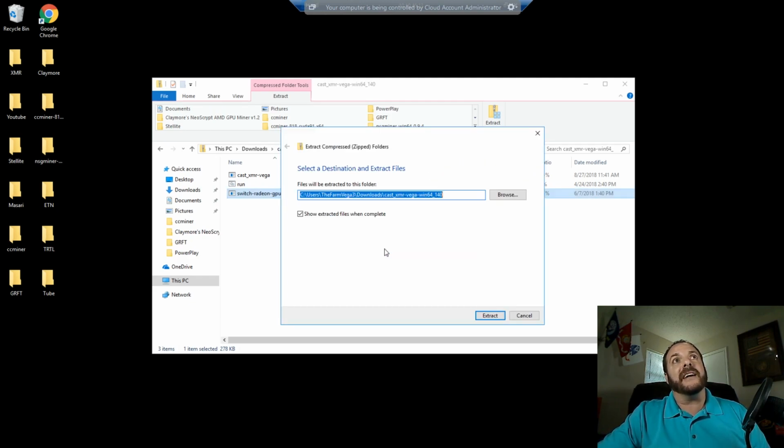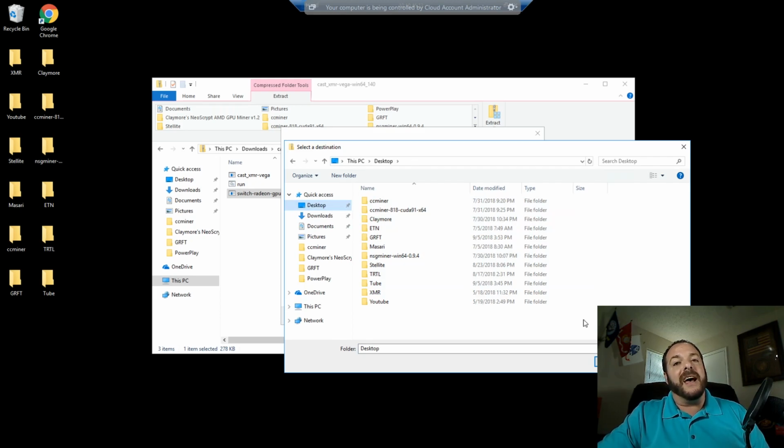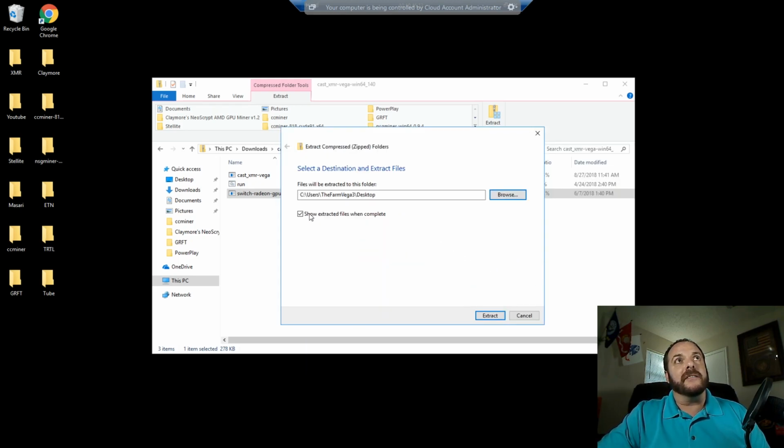I'm going to say extract all. Then I'm going to tell it where I want to extract the files. For my example, I want to extract it to the desktop. So right there, show extracted files when complete, extract.